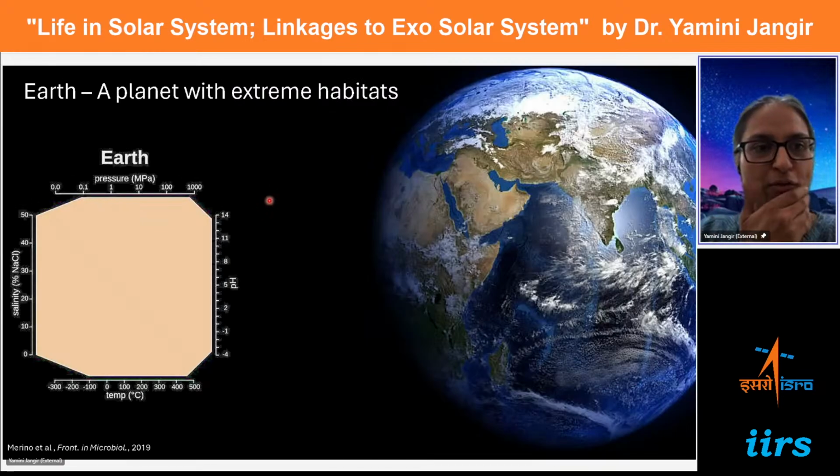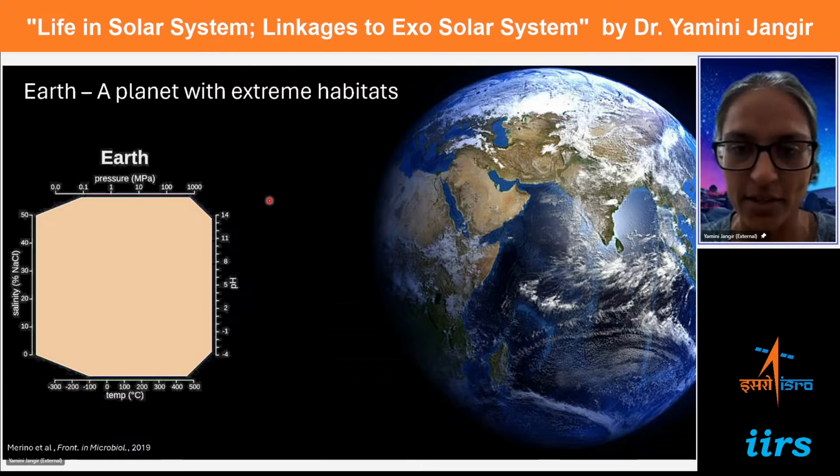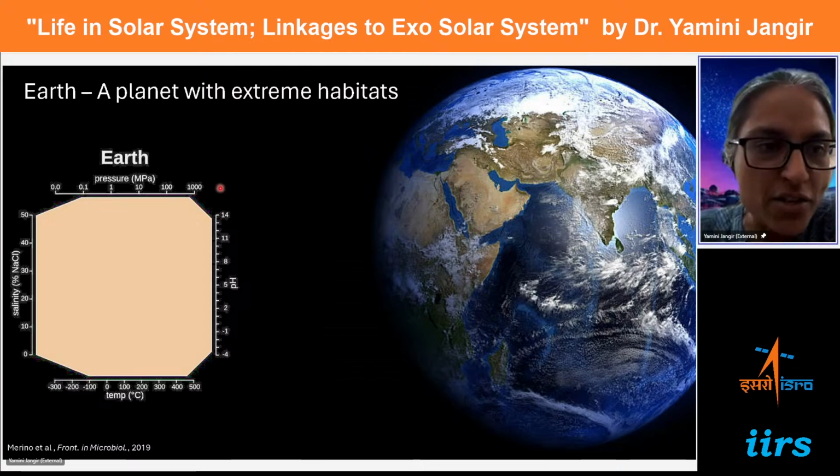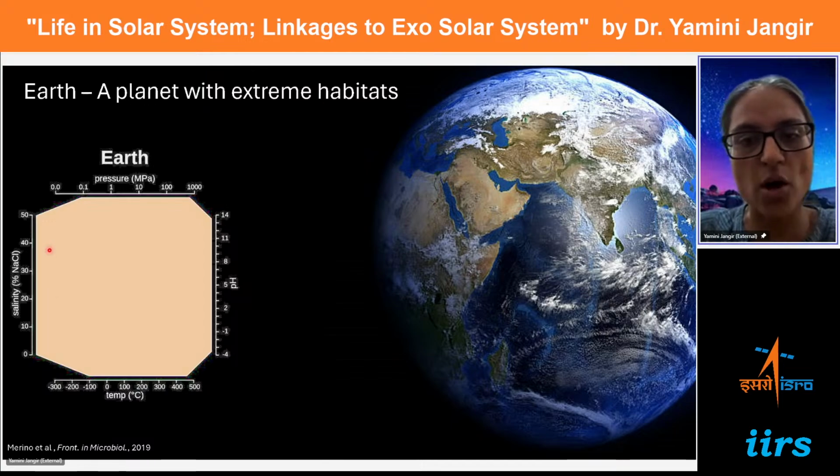So again, moving forward, Earth is a planet of extremes. While on the surface, we don't see it because we have this really nice atmosphere which is protecting us, and we are not living in the deep ocean where the pressure is so high. So the pressures in the Earth can reach up to, say, 1,000 megapascals, and we have varied environments of pH, we have varied environments of temperature, and a lot of salinity. So how much salt is present? Of course, seawater is more saline versus fresh water.